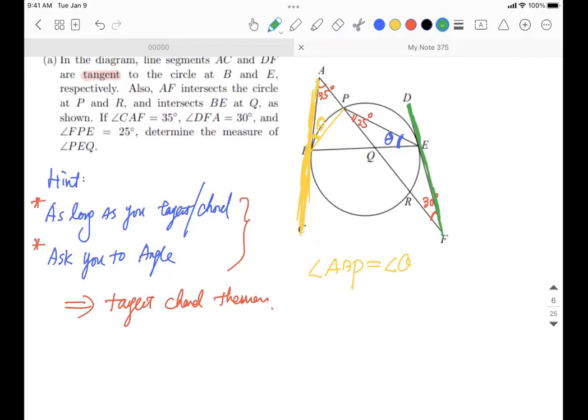ER, yes, ER. Well, can we have something easier, without having any auxiliary lines? Do we already have something in this graph where you can see there's a tangent chord angle? Think about it. I think there's an angle already there, and that angle is very close to theta as well.